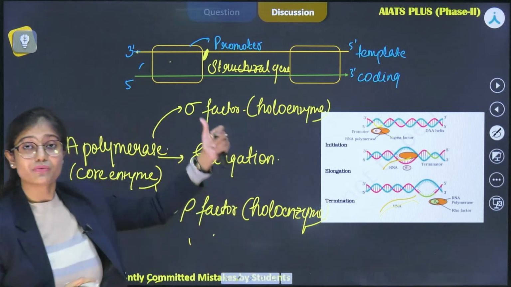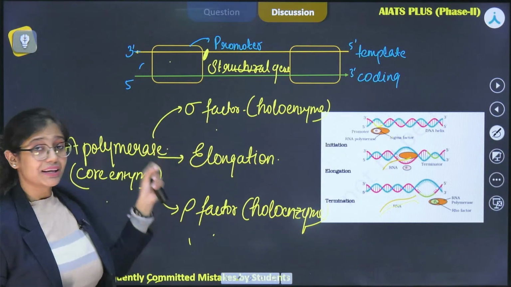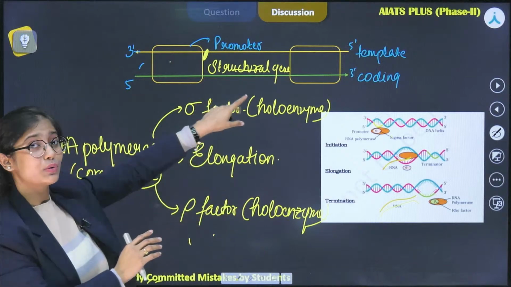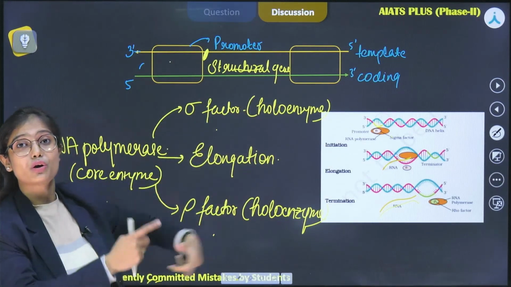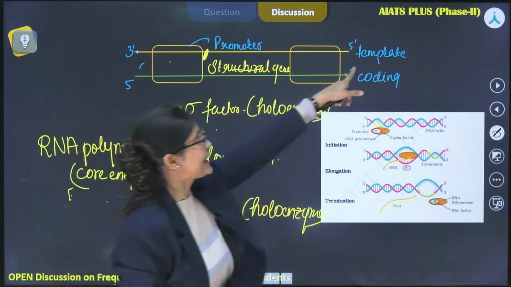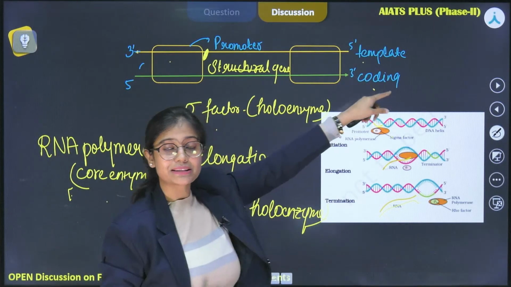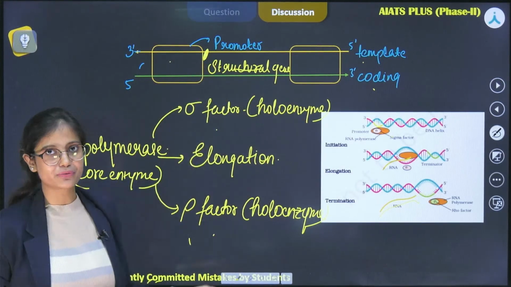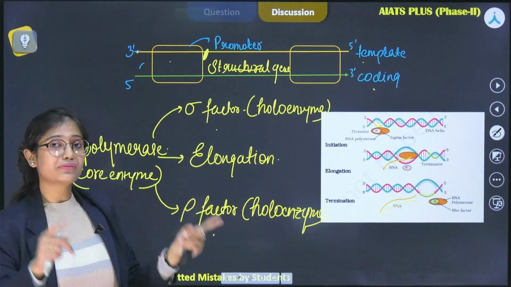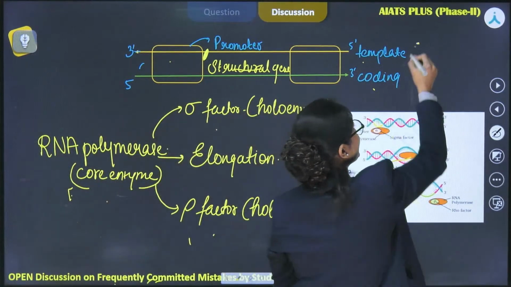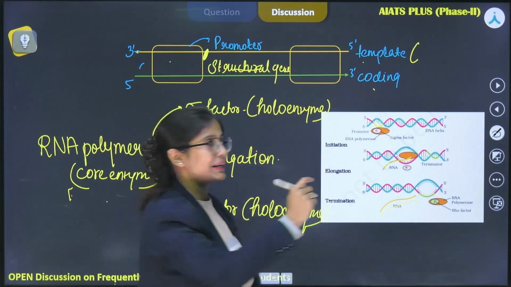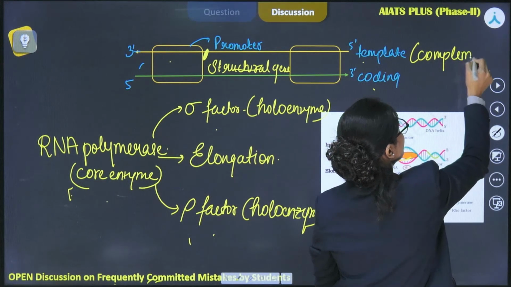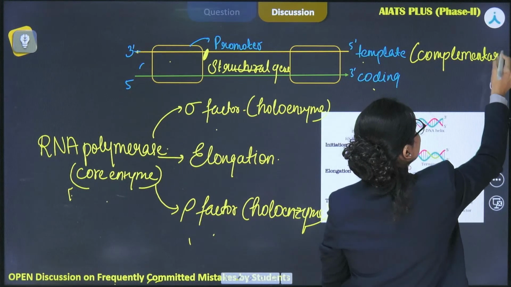Structural strand, right? Which we have studied in the initial of this question, जहाँ पे बताया था कि structural gene और regulatory gene होते हैं. तो this is the structural gene which will code for the RNA. So इसको template strand कहते हैं, इसको coding strand कहते हैं. Template strand will act as a parent on the basis of which the RNA will be formed. That means the RNA formed will be complementary to the template. As I have told you that it follows the rule of complementarity.